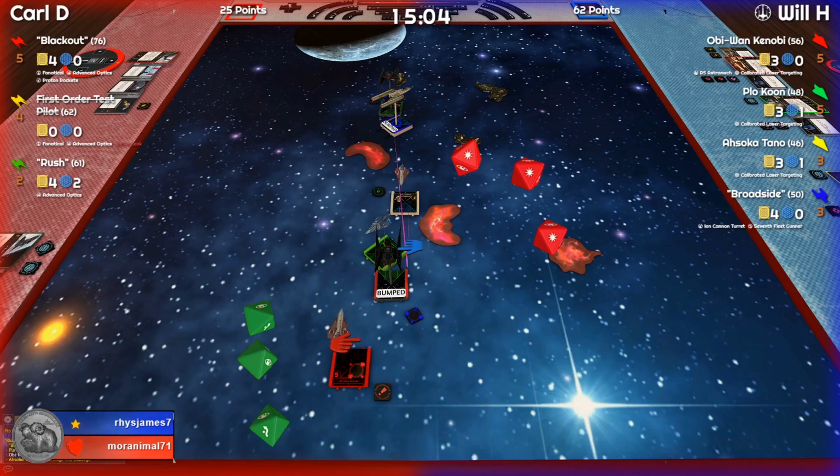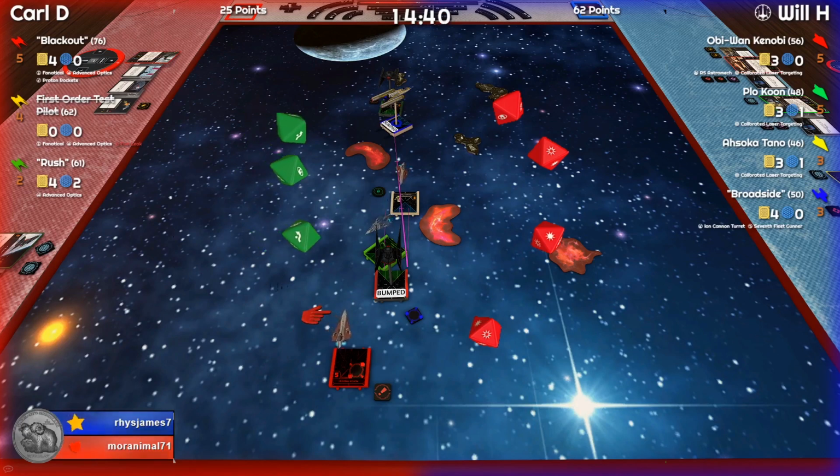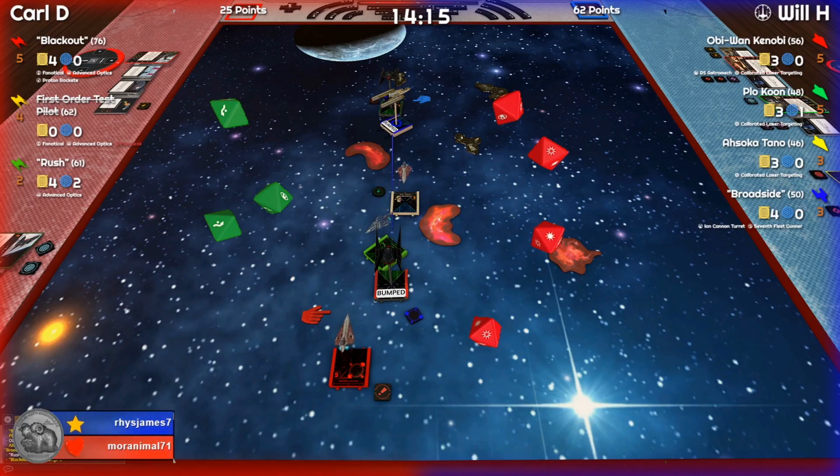So now Blackout's gonna get a shot. It's gonna take Ahsoka range 1. Try to strip that focus off of her. Hit crit, needs to roll 1 more. Hitting 2 crits coming in on Ahsoka. Ahsoka has the force available, so that's just going to be 1 shield down on Ahsoka. That is unfortunate because Ahsoka's now going to have a range 1 CLT shot with a target lock.